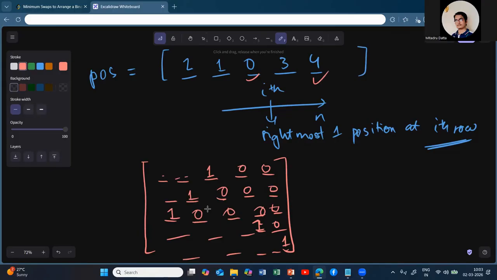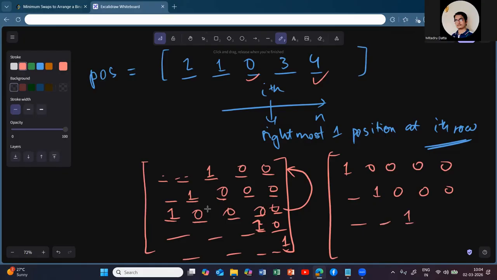Okay. And if you try to see, you can always rearrange this. So if you are able to bring this row to the first, keep this row as it is, and again bring this row here. And I hope you do understand what I'm trying to say.